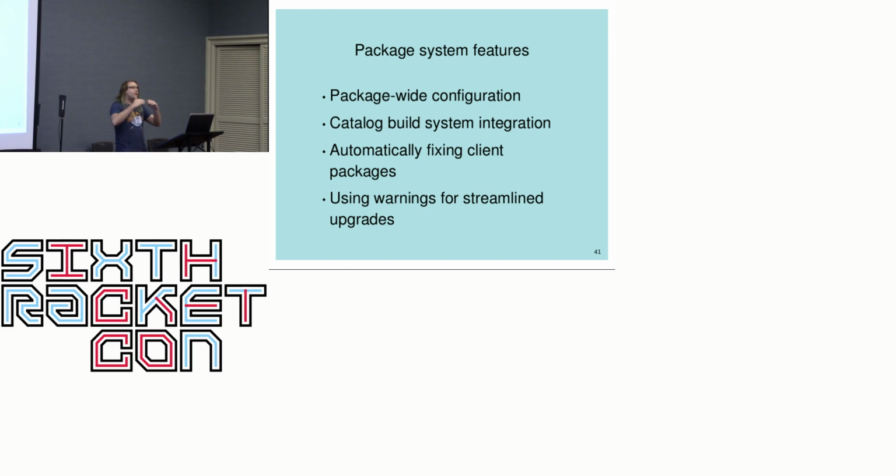Or using warnings for streamlined upgrades, because you can set up a series of warnings where you establish an invariant such that you say, hey, if you go through each of these releases in turn and fix all the warnings at every step, you will have code that now magically works and won't break in the process. And you can do that to set up complicated behavior changes in procedures. For instance, if I want to change the behavior of a procedure, I can first rename it and then say, hey, you should use the new one. Then I can delete the old one, then I can introduce the new one with a new behavior, and then deprecate the renamed one to point to the new thing in certain circumstances where I can prove the behavior is correct. And now people can migrate forwards with automated tooling in safe and sane ways.